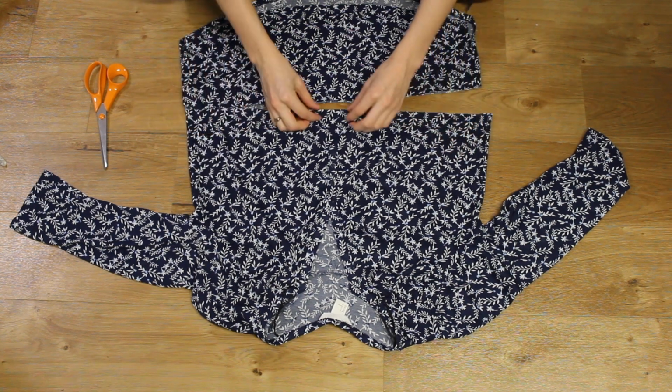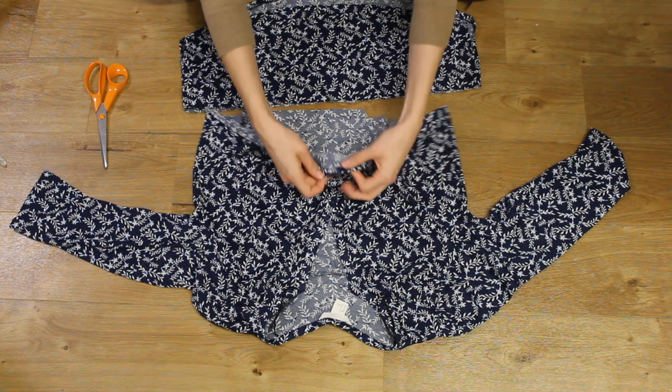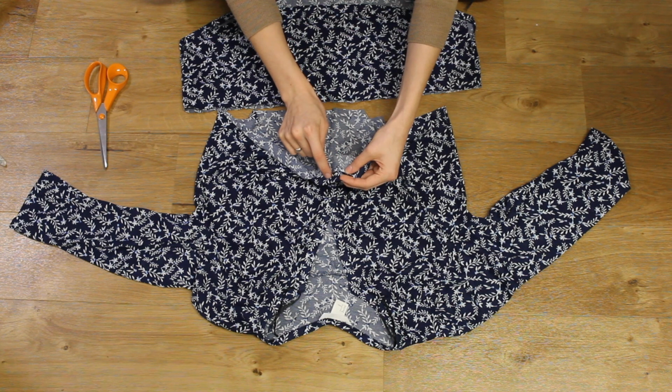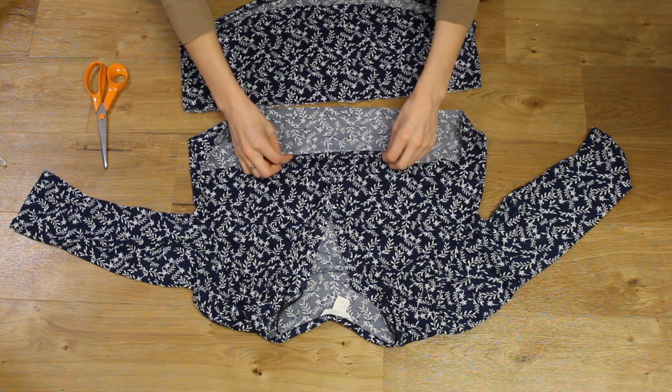My plan was to create a tube around the bottom of my top to insert a drawstring, which I could tie at the front. Before creating the tube for the drawstring, I had to create two small buttonholes for the string to exit out of the tube at the front.